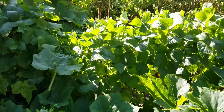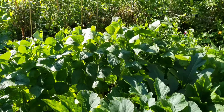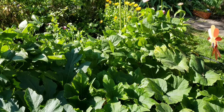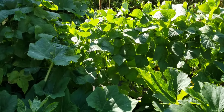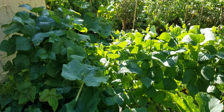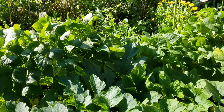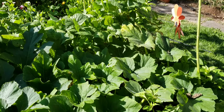And then of course I still have my green beans row over here, the Blue Lake pole beans. Still doing wonderful with the homemade trellis that we made in one of our previous videos. And I have loads and loads of beans on these that I'm getting ready to pick in a moment, as well as plenty of blooms, and they'll still continue to produce beans until it frosts.